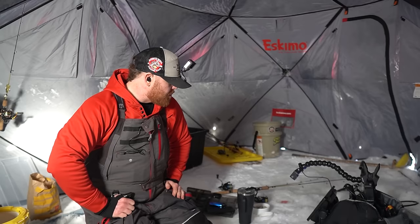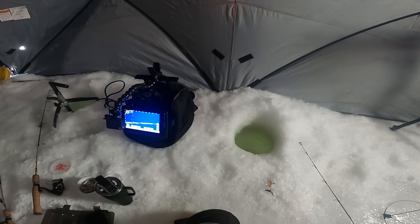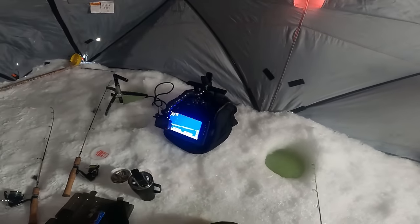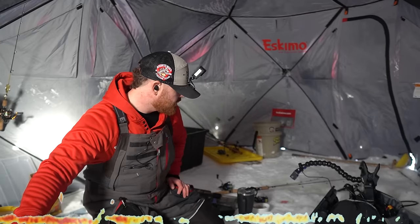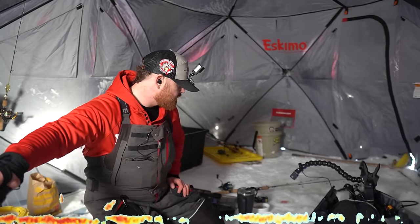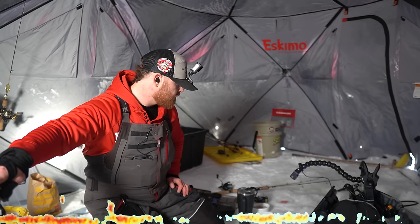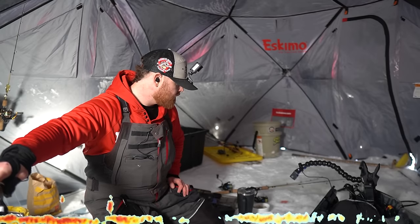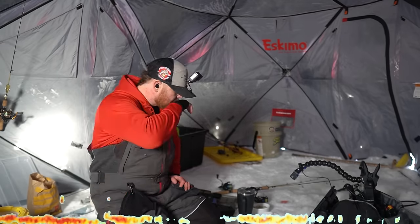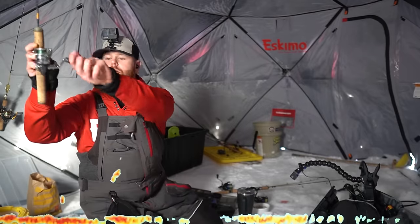All right, we need another big one to wrap up this day, or several big ones ideally, but let's get this Wingding back down. Fish. Oh, that's not a bigger mark. Come on. I haven't caught a single fish on the dead stick yet today, I don't think. Will this be the first one? I think he's biting the dead stick. Got him.